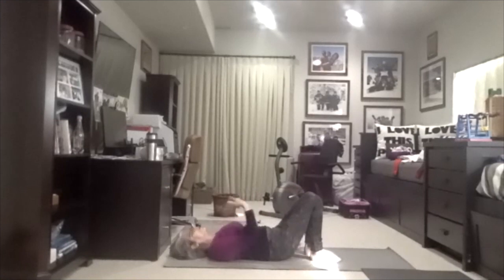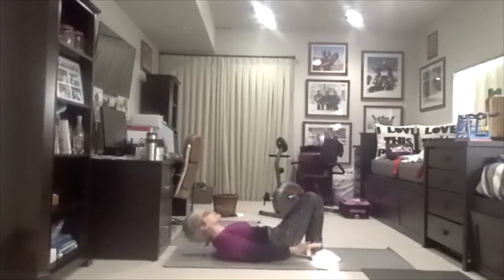And then we're going to lift the heart toward the ceiling, bringing your upper body up. You can keep the shoulder blades on the floor. You don't have to crunch all the way to your knees. And we're going to keep the hands, palms up near your side and reach them towards your toes. And then release a little bit so your shoulder blades come more onto the mat.